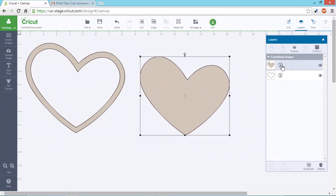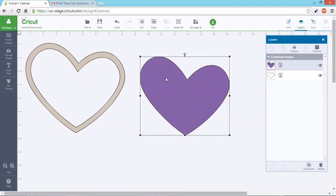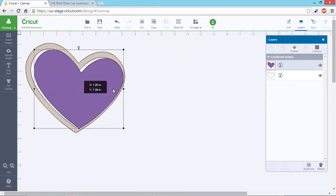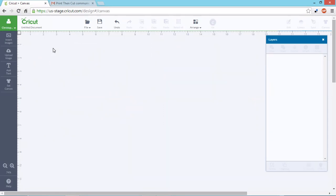You can actually go over here and fill that with another color, and that other color is what we will actually use for, excuse me, the inside of the shaker card. And then this is going to be that perfect outside portion that we are going to have for that foam piece. Now, with these features, you can also use this for some other things.